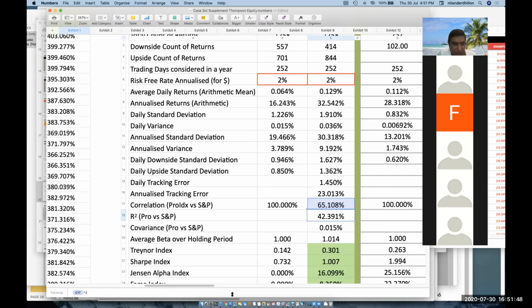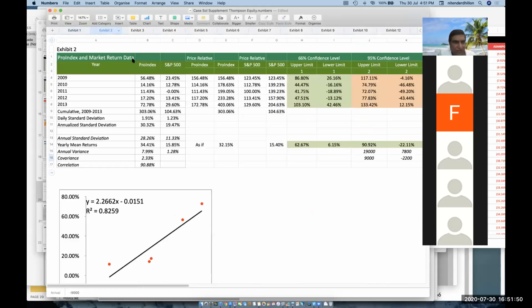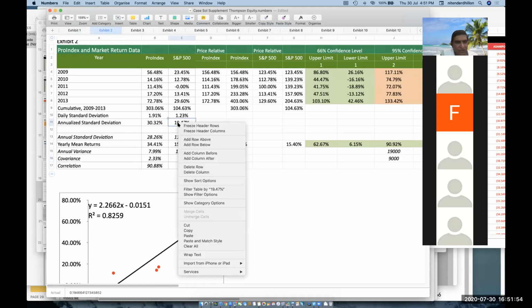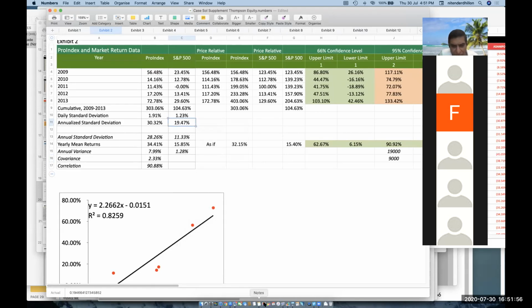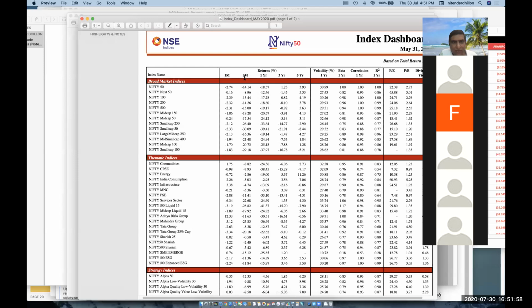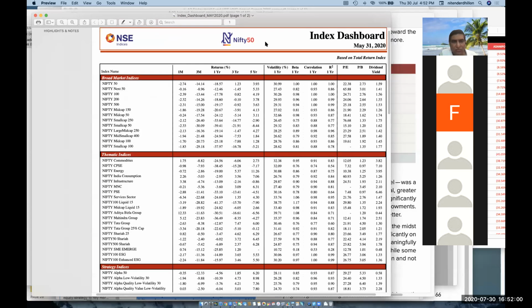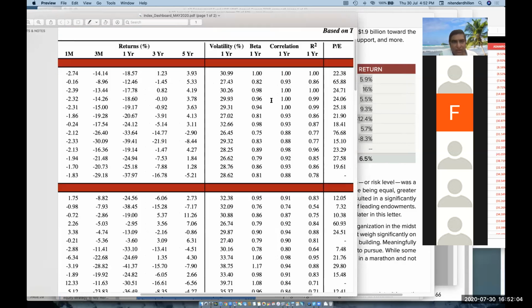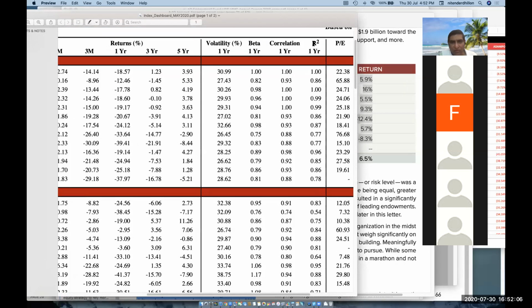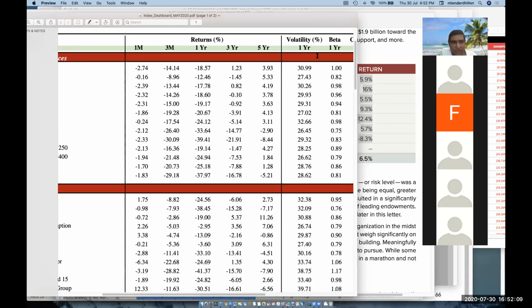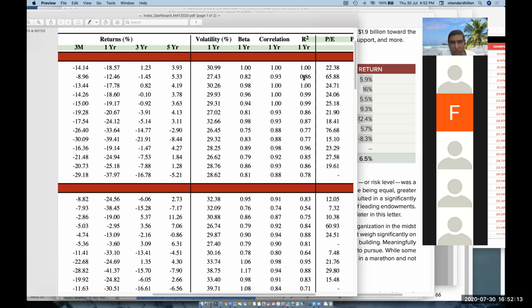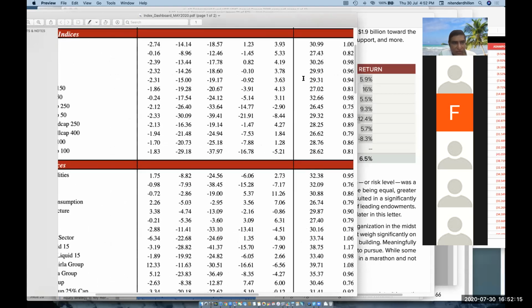Okay, let me go over it with you again. Guys, I've got these numbers here, and these numbers are important also because of the inferences. For example, on the screen I put the index dashboard for May 2020, and there's an R square factor. The index reports this for Nifty 50, which has an R square of 1, of course.